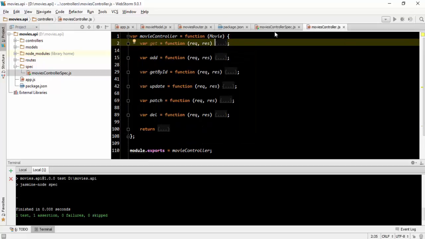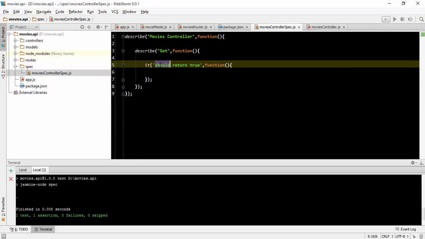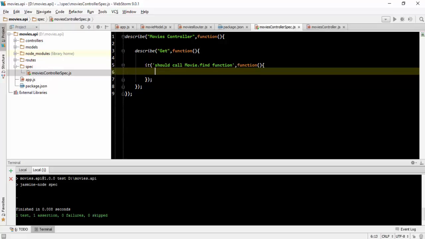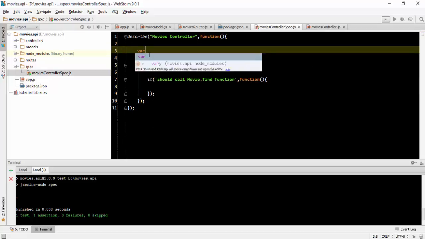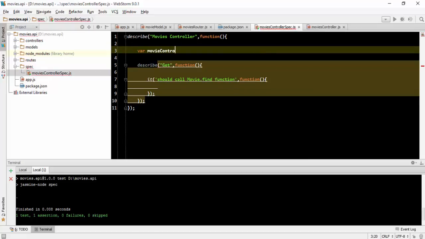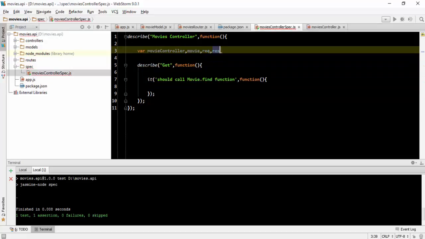So let's get into our test. Say it should call the movie.find function. Now I'll add a couple of variables here. Say movie controller. I need a movie model, and I need a request and response object.